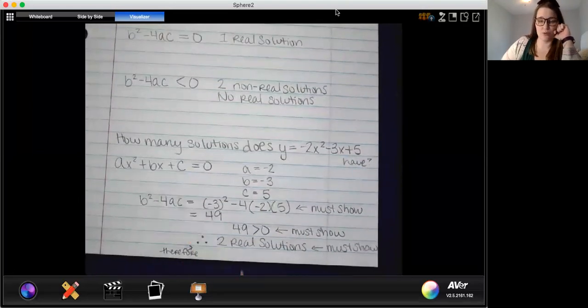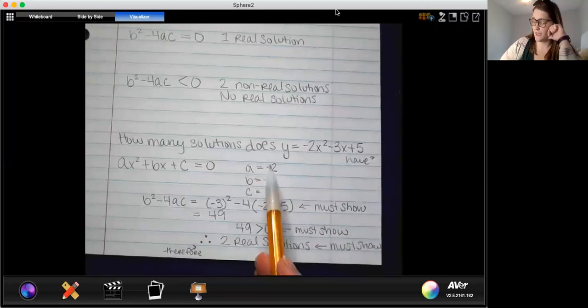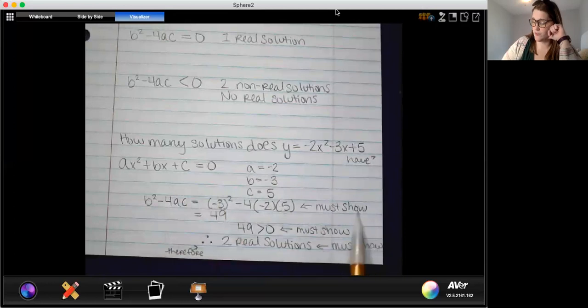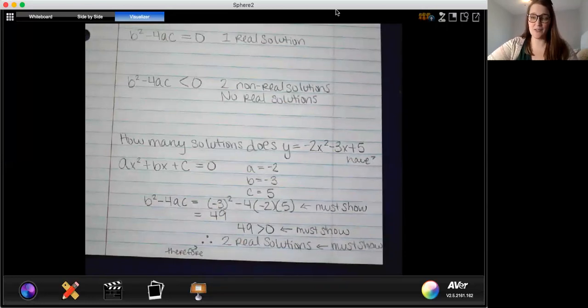And this would be an example of figuring out how many solutions a quadratic has by substituting A, B, and C based on the standard form of a quadratic equation, showing that substitution. Go ahead and you can put that in your calculator, compare it, either being greater, equal, or less than 0, and then showing the result of that being 2, 1, or no real solutions. Okay, let's go ahead and go to the next type of question. Because that one is so straightforward, we're going to move on.